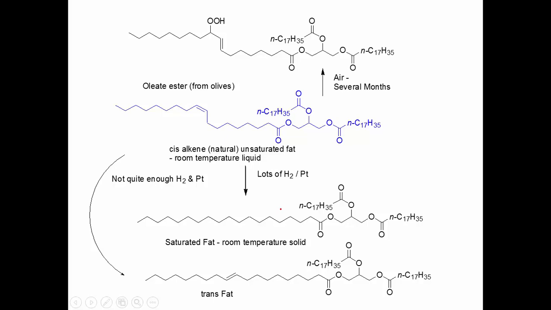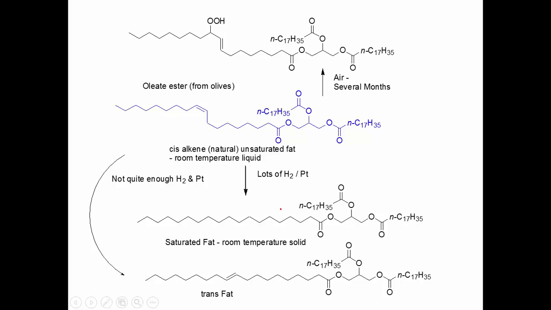If you've ever dealt with Crisco and things like this, I think these are mostly from the hydrogenation reaction that goes to completion. They're somewhat hard. They don't make good spreadable material. If you took completely saturated fat and tried to spread it on your bread, you'd tear up your bread.